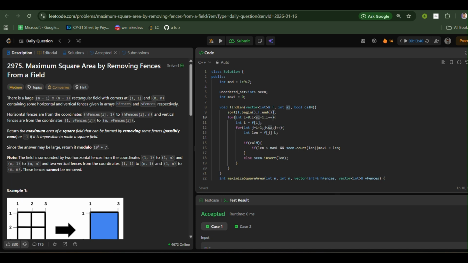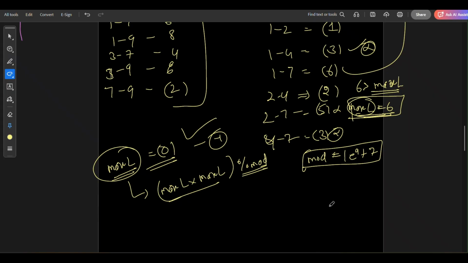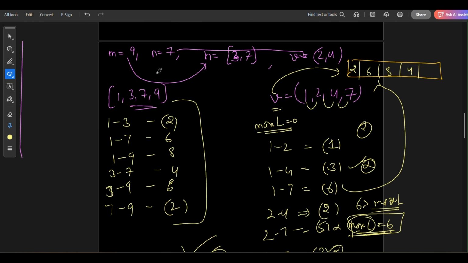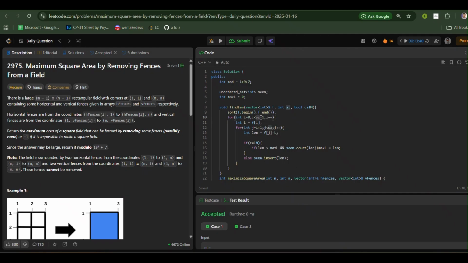and then we are iterating from 0 to n minus 1, whatever the size is here. For example, in this array the size was 4. We were iterating through this first, that is from i is equal to 0 to 3, and then we will be iterating to the next part. Then L is equal to f of i, which means this is the length or the left side. And then we are making another loop, that is j is equal to i plus 1, and j is less than sz.